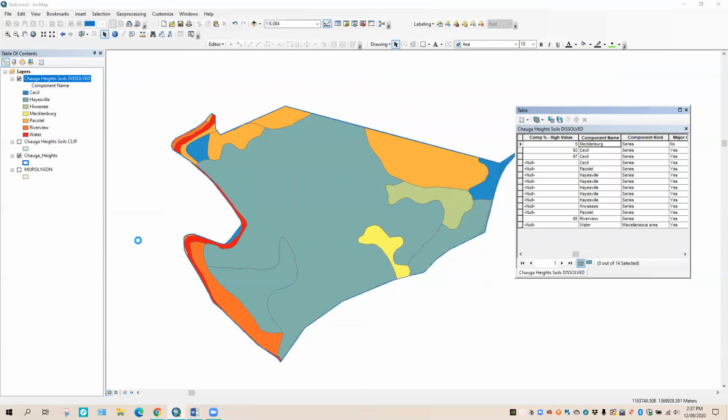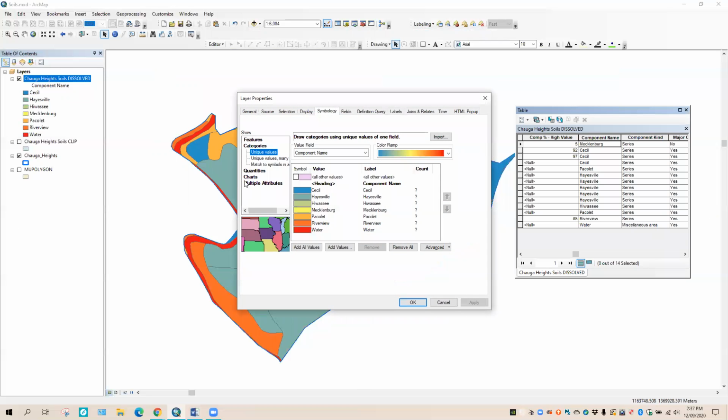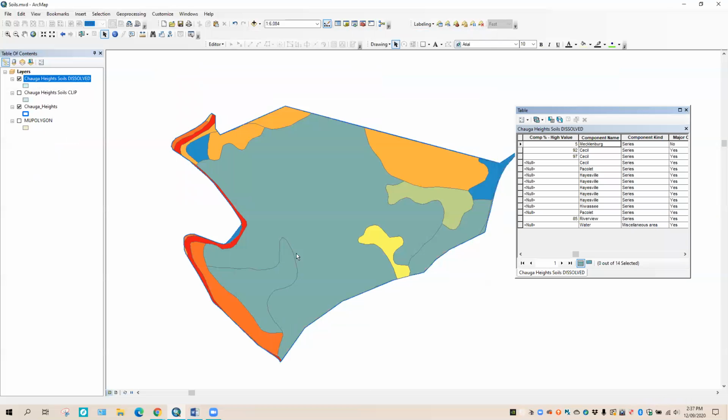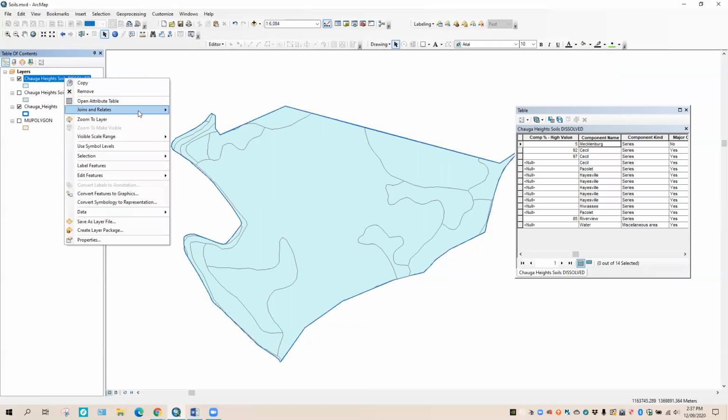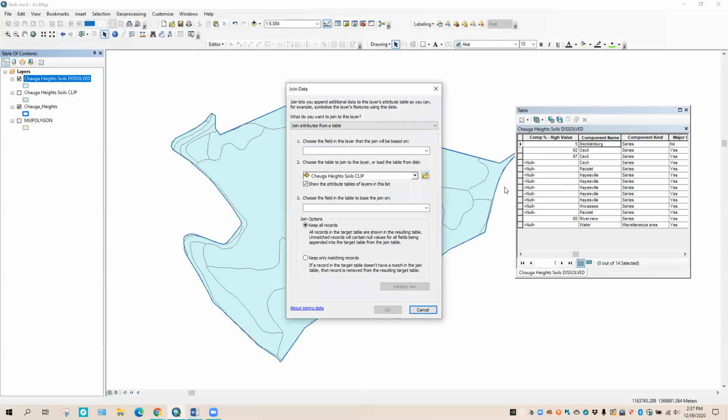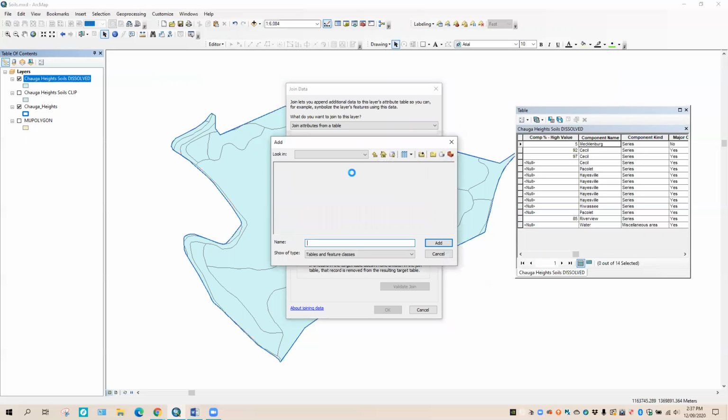So we are going to go back to properties real quick and just erase that symbology just to start fresh. And the last table that we are going to join is the sea horizon table. And every time I look at this table name, it kind of looks like chorizo.